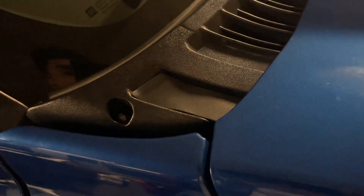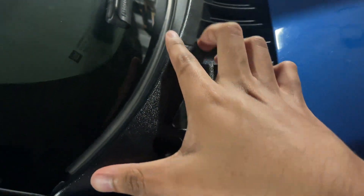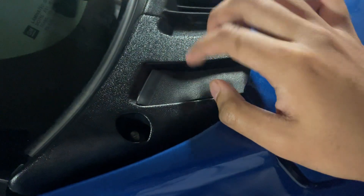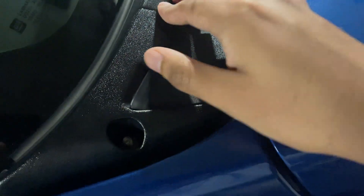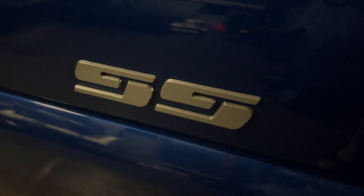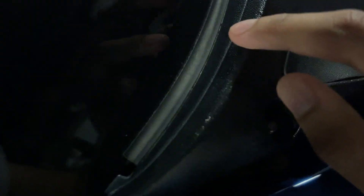Now that I removed it and I won't be using it anymore, what I actually want to do is buy a new cover for this spot. I'm pretty sure they sell them online, or you could get one at a local junkyard, or replace it from another 2003 Silverado — since this is a 2003 Silverado SS, but it's the same cat-eye Silverado. You can basically just remove this clip — it's literally a clip-on clip.